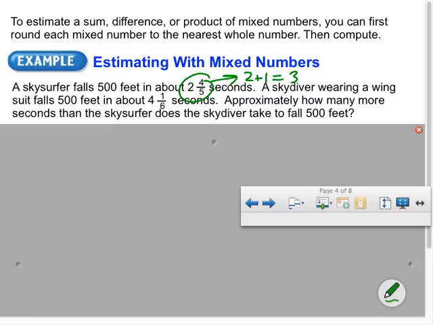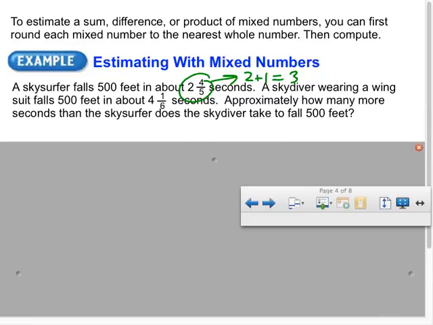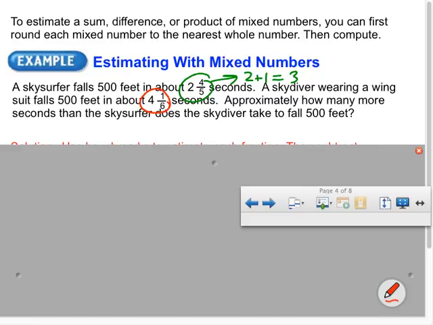So who can walk us through the other fraction, 4 1/6? Can I get a volunteer for that one? I don't think I've heard from Kimberly today. Kimberly? What are you going to assign 4 1/6? So 4 is going to be 4. It's already a whole number. But 1/6, we're going to give that a value. What are you going to give it? Right. So we have 4, and then the 1/6 you gave a value of 0. So 4 plus 0 is 4. And we need to take the difference. So what's the difference going to be? It's going to be 1. Did you guys get that? Yes.